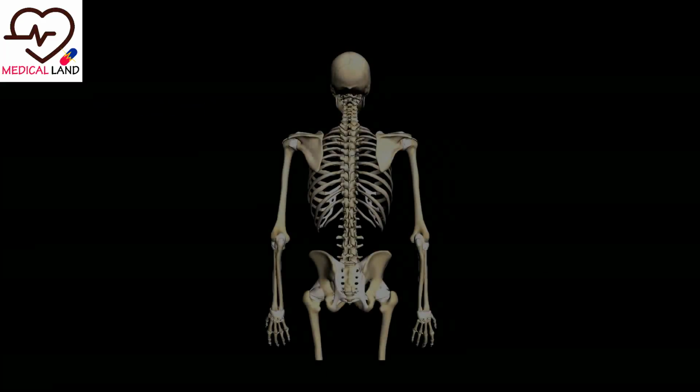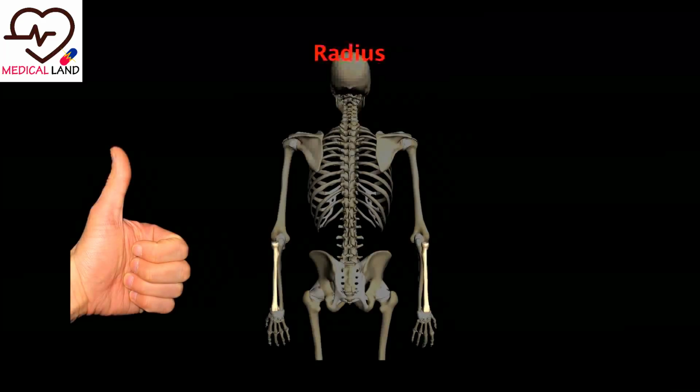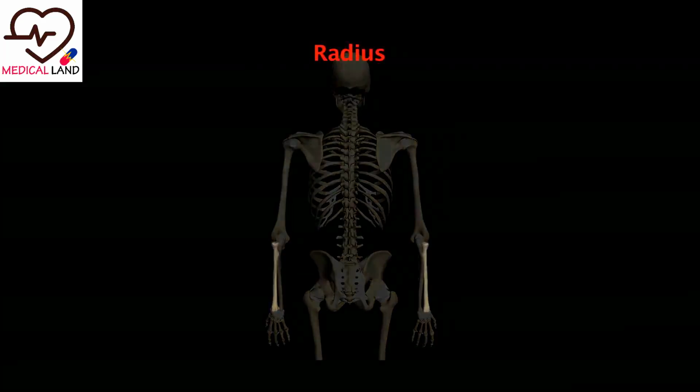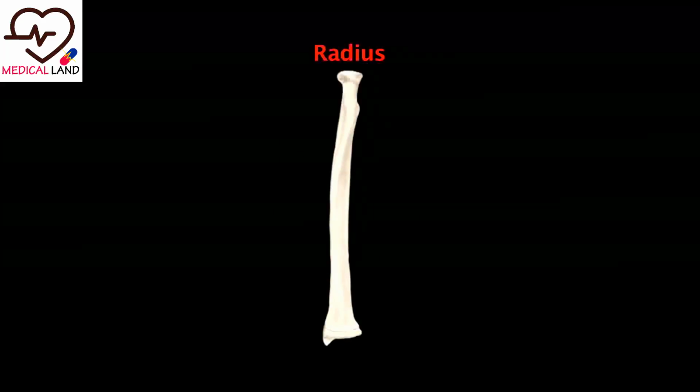There are two bones that make up the forearm of the upper limb, the radius and ulna. The radius is found in the lateral portion of the forearm, or the side closest to the thumb. A good way to remember that is to think that when you say something is rad, you give it a thumbs up. So rad helps you remember radius, and the thumbs up helps you remember that the radius is on the side of your thumb. Now you might have a better, not so dorky way to remember that, but it helped me.